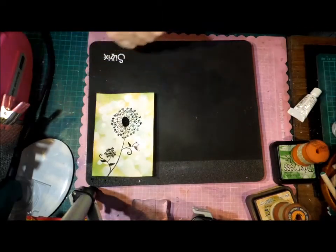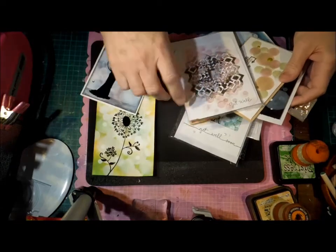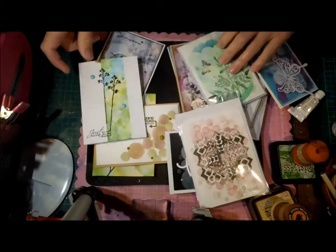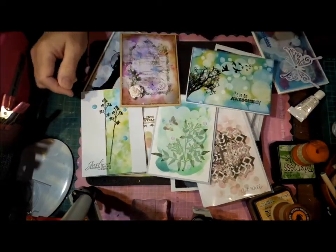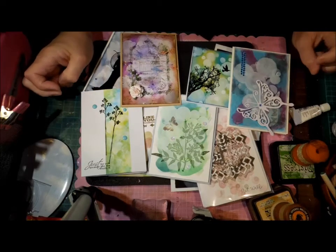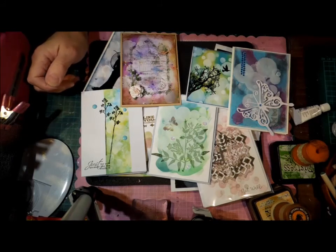Okay, so then it just gets trimmed down and turned into a card. So that's my take on the bokeh technique. As I say, there are all different styles you can do — it's going to hopefully suit everybody in some way, and everybody should be able to do it with tools they already have. It's quite a fun look, something a bit different. Anyway, it's a technique and that's what we're doing. If you watched this right to the end, thank you very much for watching. Bye!